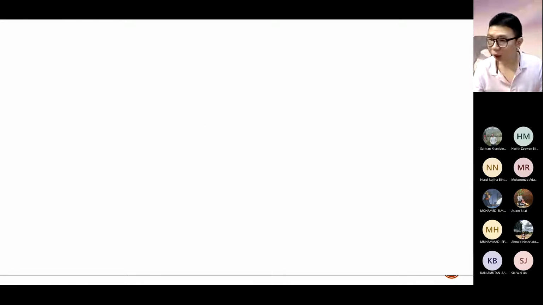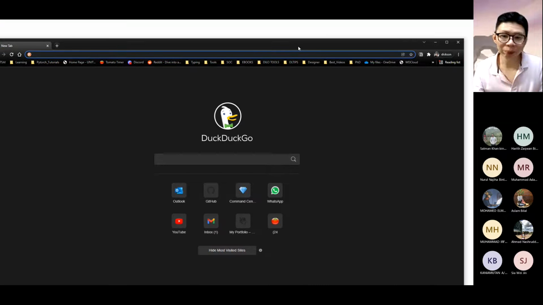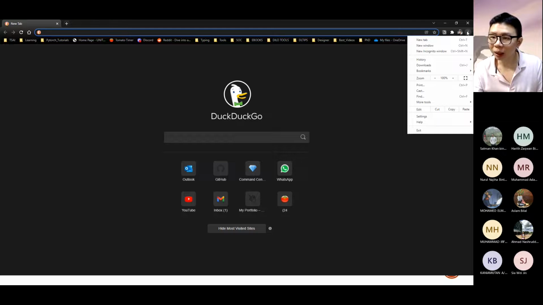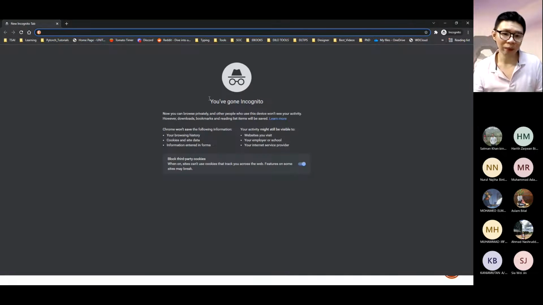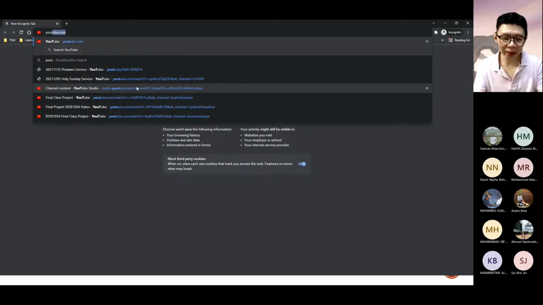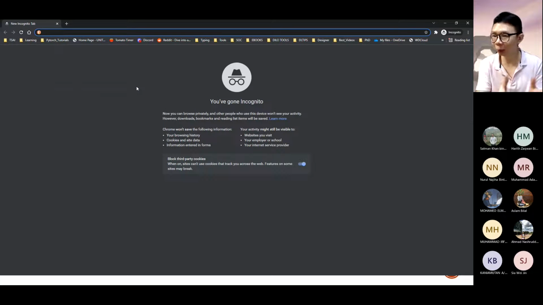Let me show you guys here. So this is my Google Chrome, as you can see over here. If you go over here, can you see this? New incognito window, click on that. This incognito window is going to simulate a stranger, somebody else that's accessing your link. So paste your YouTube link over here. And if you can access this YouTube link in incognito mode, that means I can access it. So do try it out. Do make sure your link is accessible before you submit it to me.